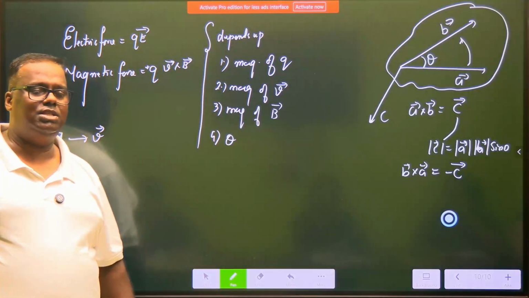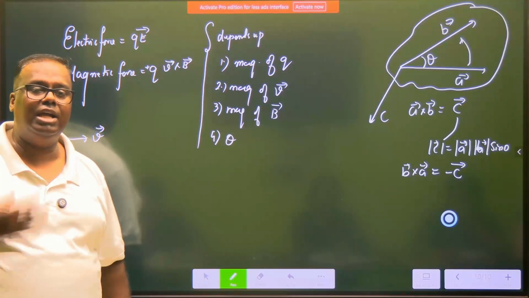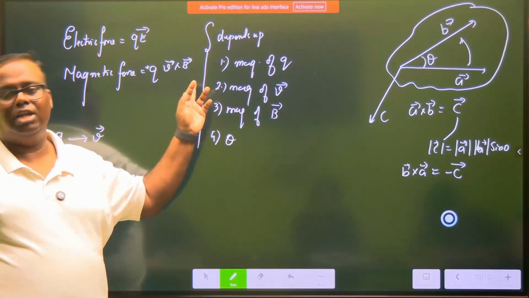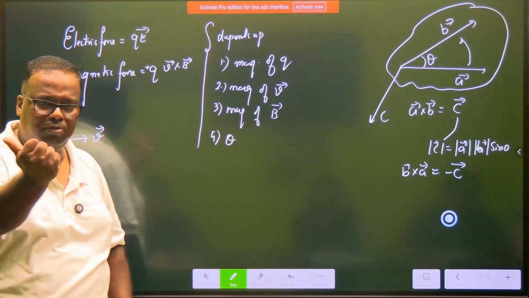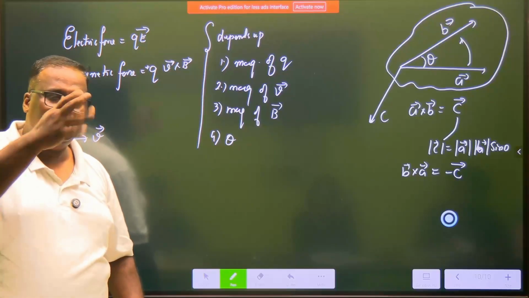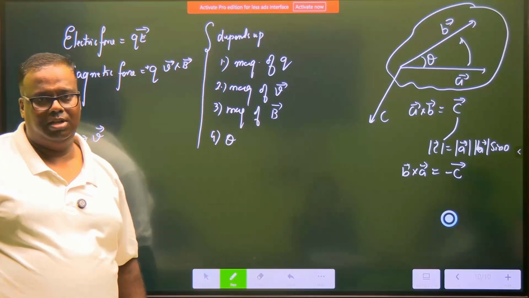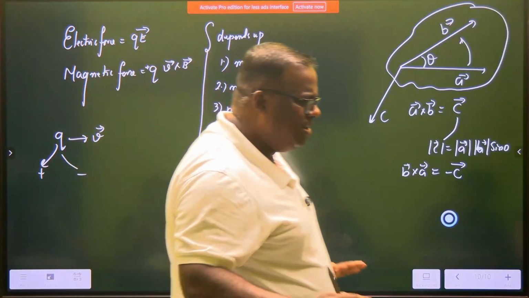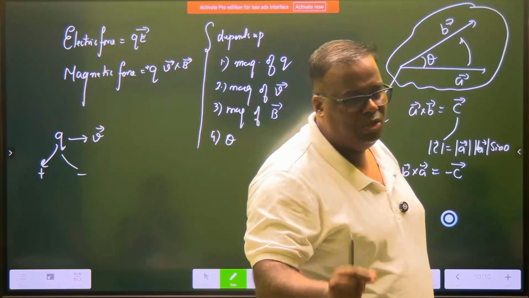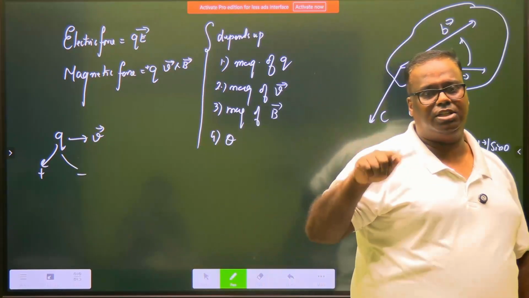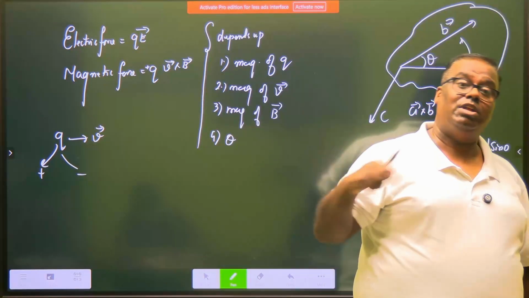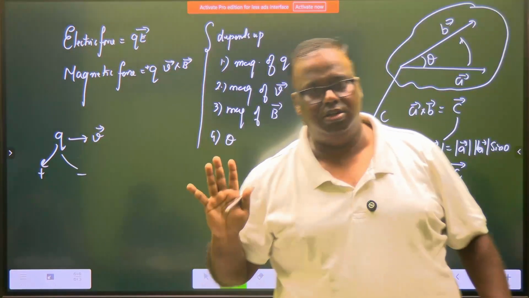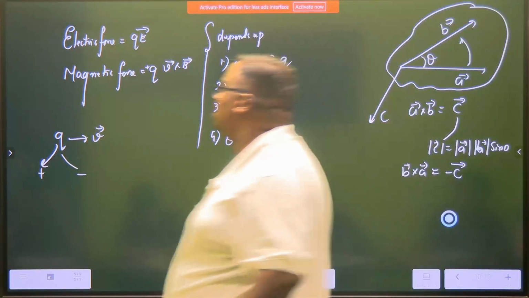The question is, sir, how do you interpret this expression? I interpret this expression as a positive charge moving with a velocity V in a field B. Can you do V cross B? You can, with your palm and fingers, and you get a direction. That is the direction if the charge would have been positive. If the charge is negative, you just change the direction. In a nutshell, you will always do V cross B. Whatever you get is for a positive charge. If the charge is negative, change the direction. That's all. Clear?